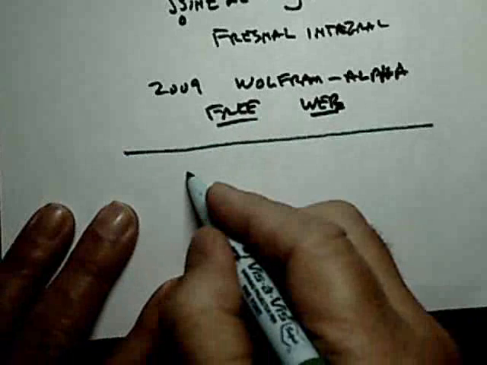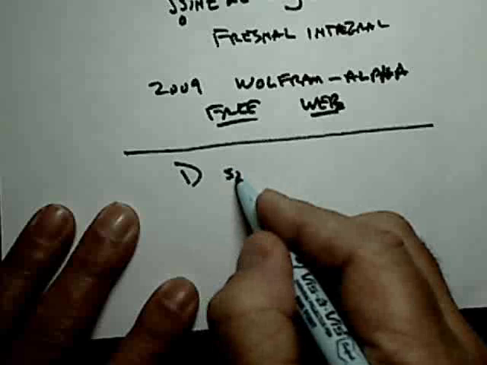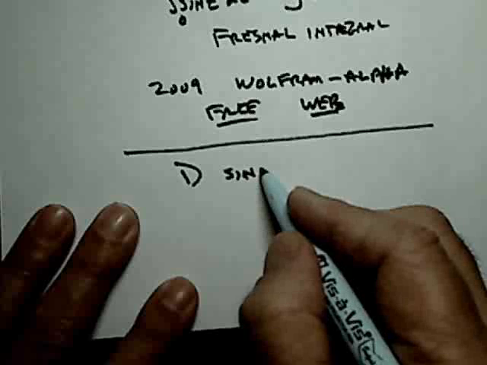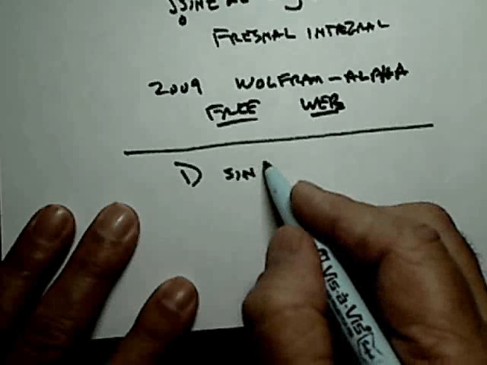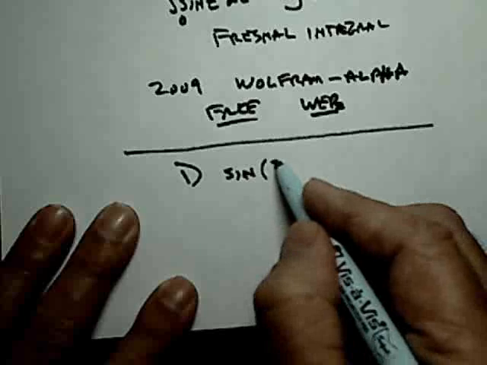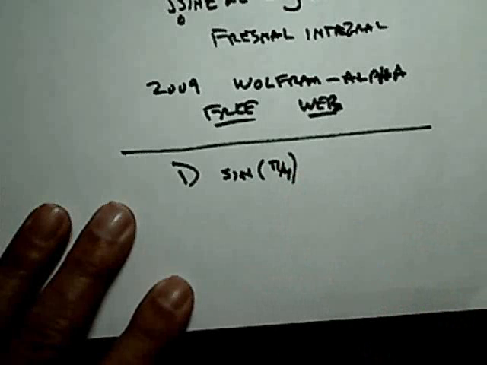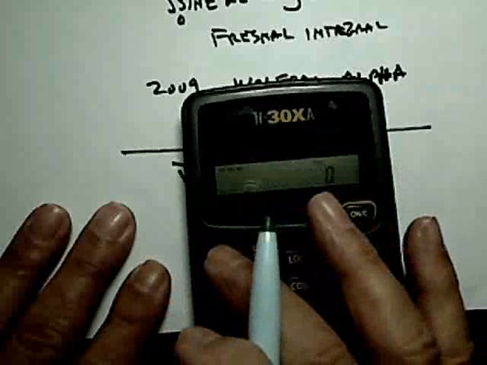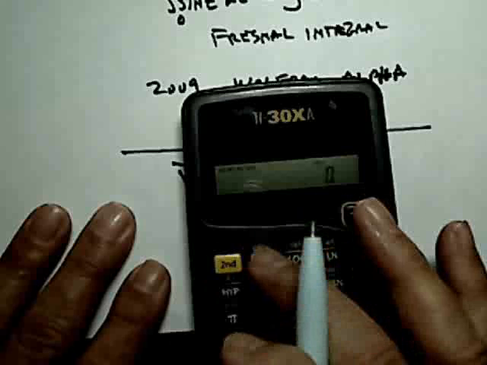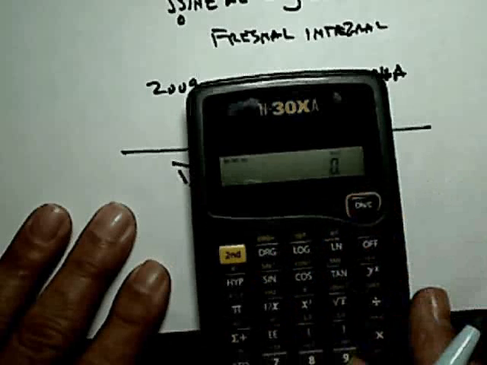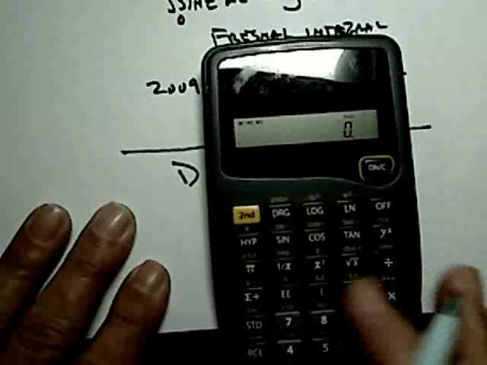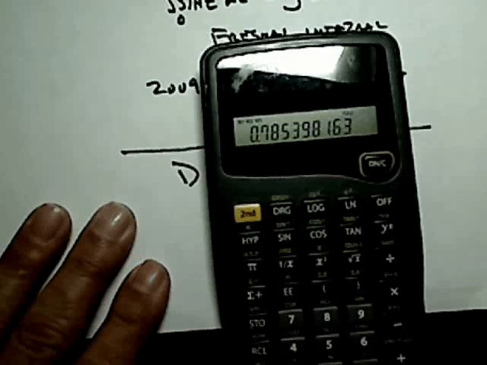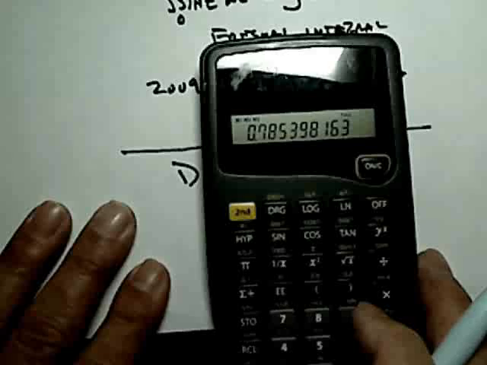I want to know what is the derivative of the sine of x, but I want to know what it is at, let's say, 45 degrees. That's pi over 4, okay? Well, to do that with a calculator, first of all, I change it to radian measure. So I have to do that. I'm in radian measure now. And what I do is I take pi divided by 4, and I just happen to know from experience that that's 45 degrees, so pi over 4.